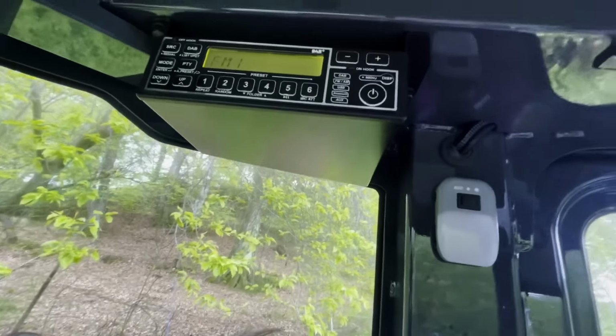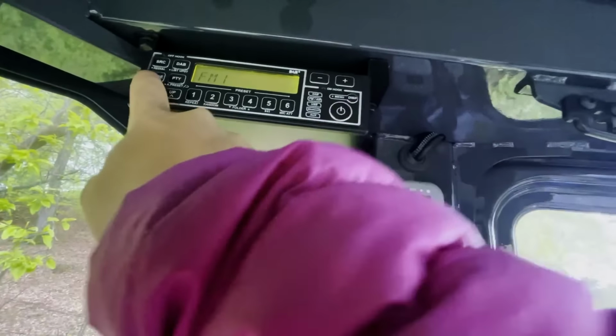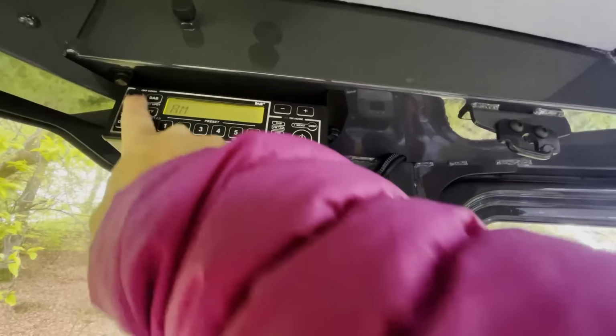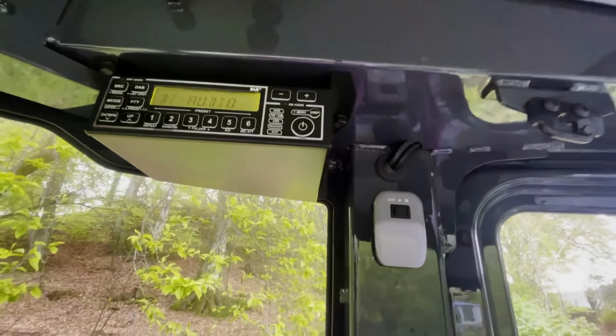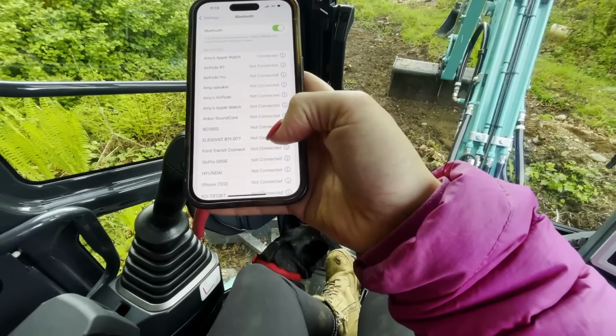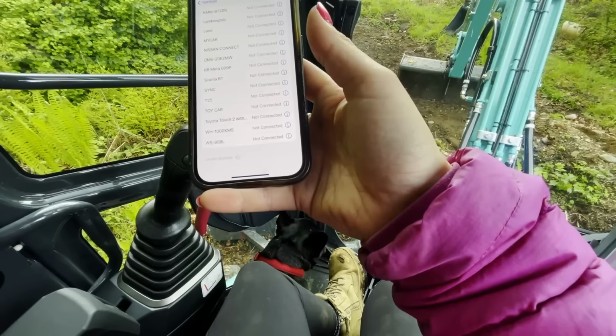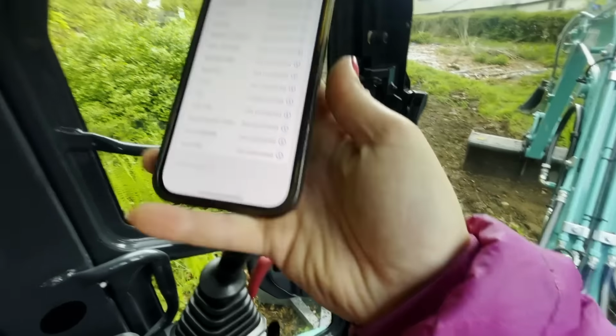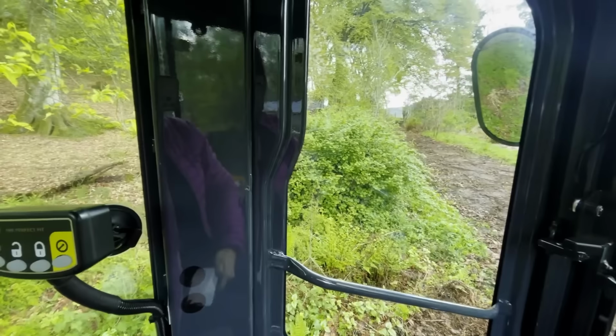But let's see if I can get this Bluetooth working. Not that one. BT. Find it? The answer is no, I can't get it to work just now, but only because I don't have enough time. I need to crack on and get this dug.